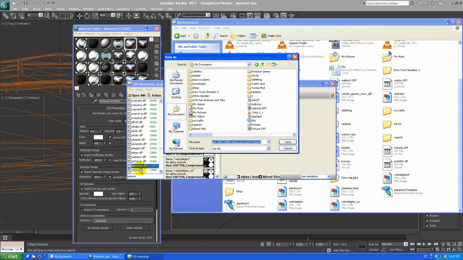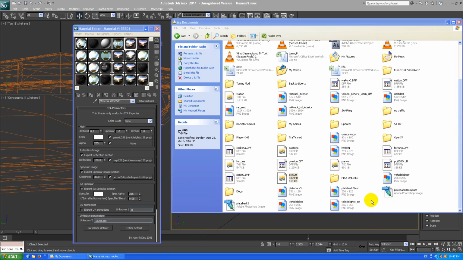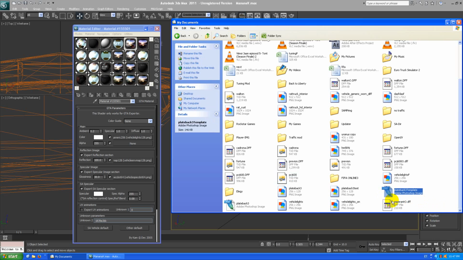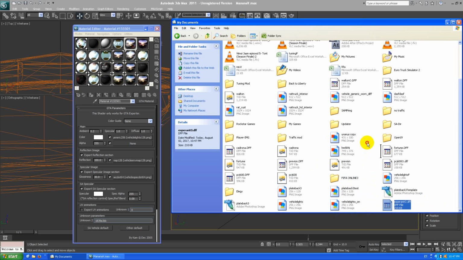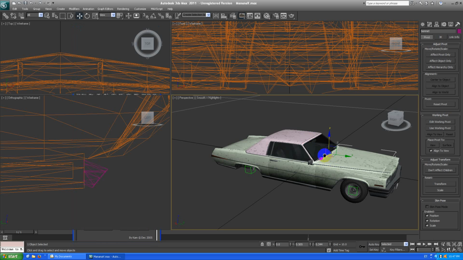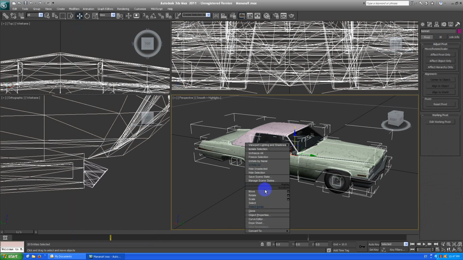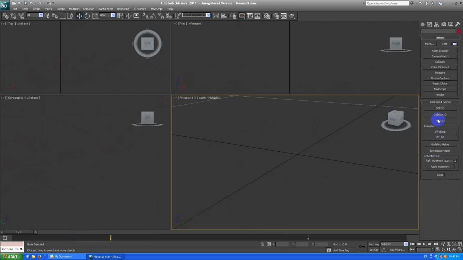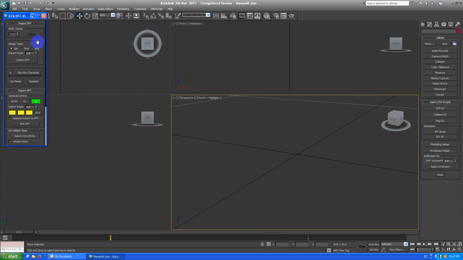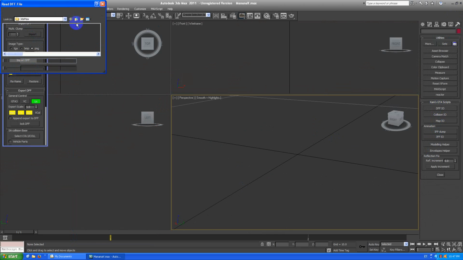So I just take the original Esperanto and export it somewhere. Now I change the file name to, for example, Esperanto original or just Esperanto O, so I know that this one is the original and not the edited one. And I will put it in my folder somewhere, or let it be here actually, doesn't matter. Now what I'm going to do is hide this one and import the original Esperanto.